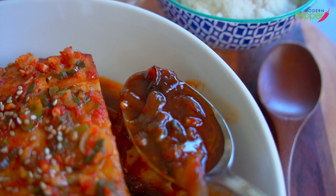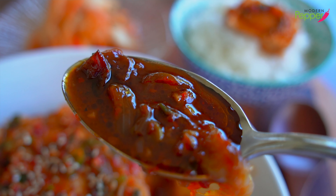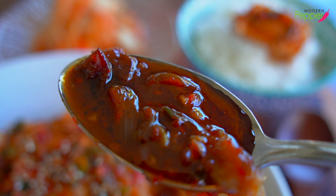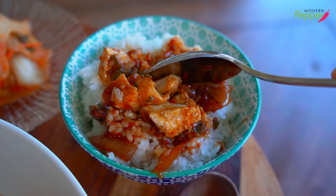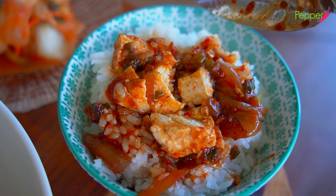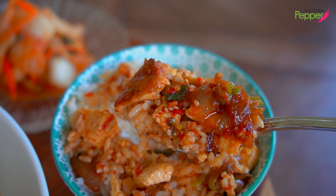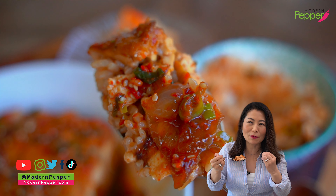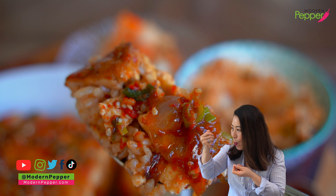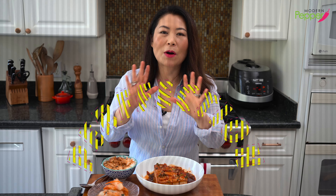Get some of the braising sauce from the bottom with the onions and pour it on top of your rice. Break it up and mix it all together to make a perfect spoonful. It's supposed to be a side dish but for me it's like a main entree — a spoonful of this is literally braised tofu bibimbap. So simple and so flavorful. With warm Korean rice it is perfection — it just hits all the spots.